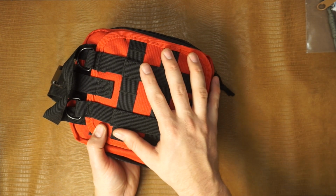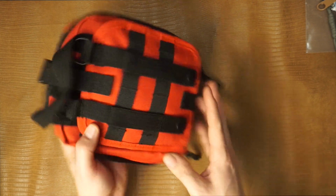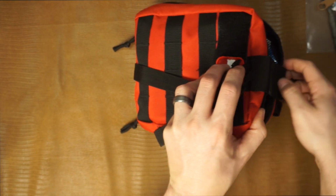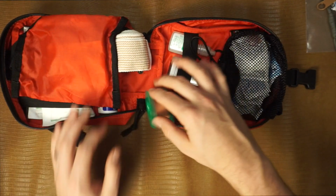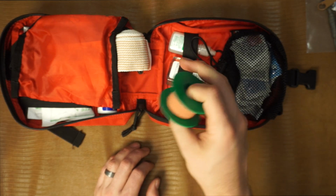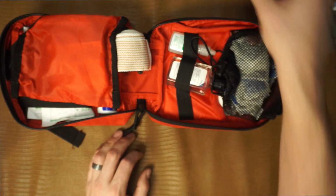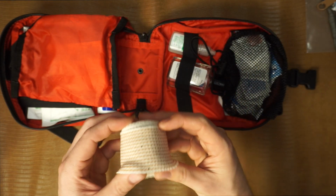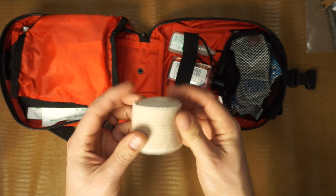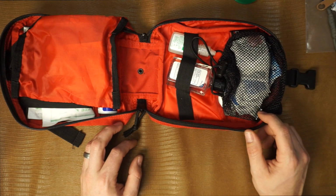I'm going with a more hiking bag, distribute the weight better. Shoulders were killing me on the hike. Wasn't the smartest thing. Well, let's go ahead and get into this. Gets used a lot. Some tape. I like the brown stretchy tape. Pick it up at CVS, anywhere you want. Ace bandage. When hiking or anywhere out, you never know. You might sprain an ankle. A good thing to have.